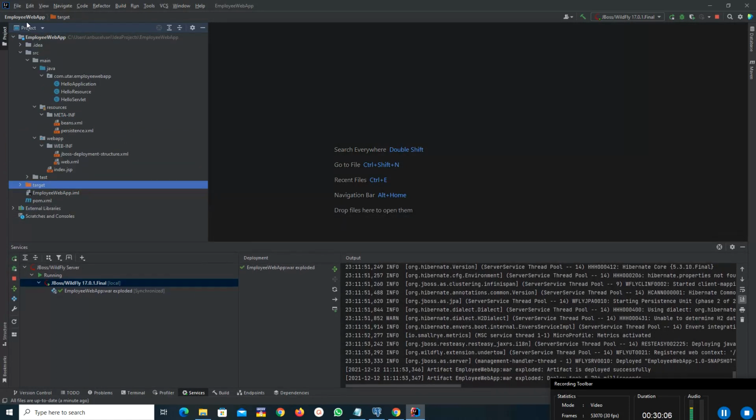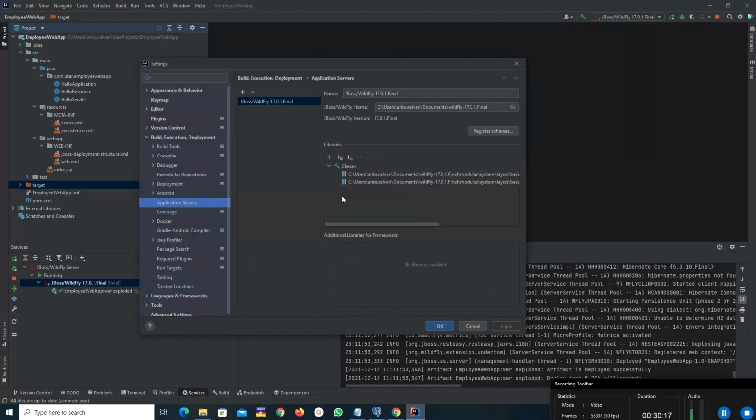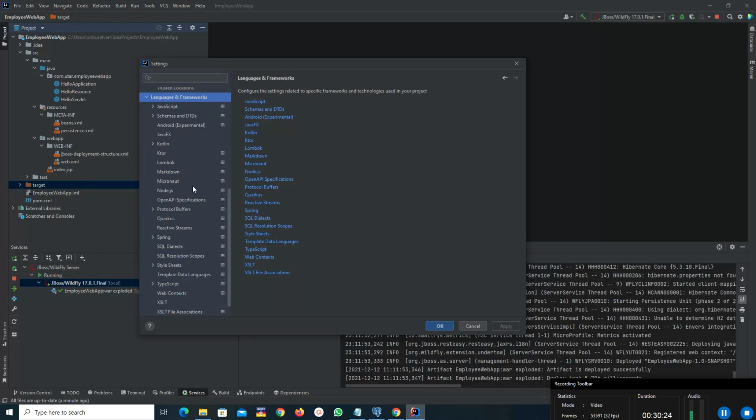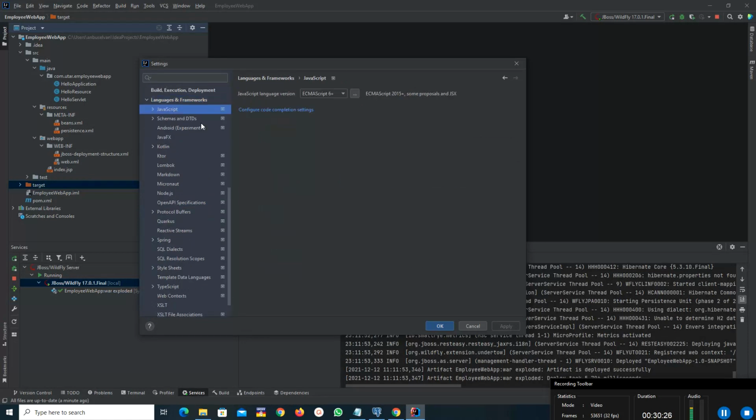So next, the other thing that you need to do is you need to press Control Alt S together, and then look for languages and frameworks, JavaScript, under JavaScript. And then under that you look for libraries.